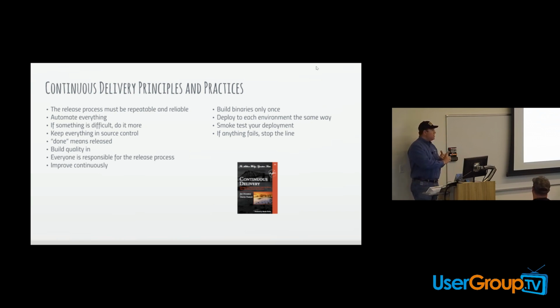But other ones that are still not quite adopted, that are really impactful, are building the binaries only once. Now let me touch on that for a second. The continuous integration build is responsible for producing release candidates. And so the compilation only occurs there. We package up binaries and everything necessary for the application to be installed and run in a set of NuGet packages, and then we promote them down the line. Okay? So an anti-pattern of this would be if it's time to go to staging and going back to source control and then calling MS build again. All right?